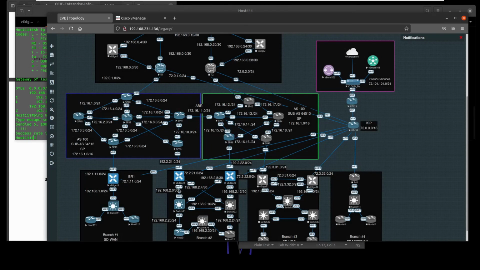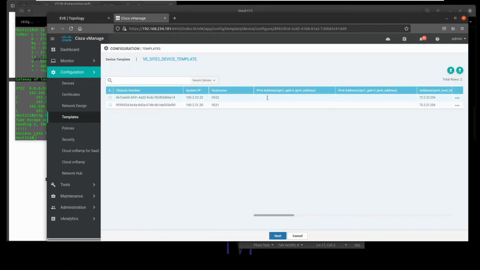I have these: 20, 24, 28. No, I'm just getting slow. My G4 interface will be 192.168.25.30.